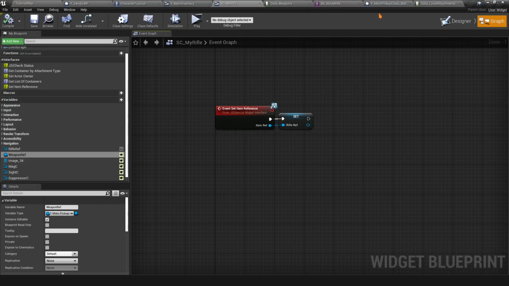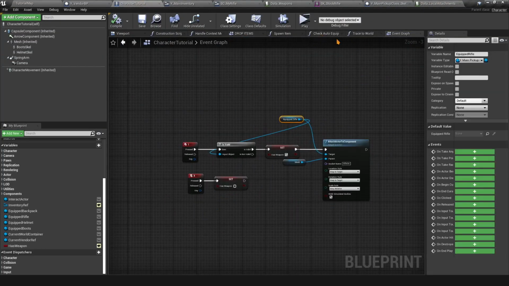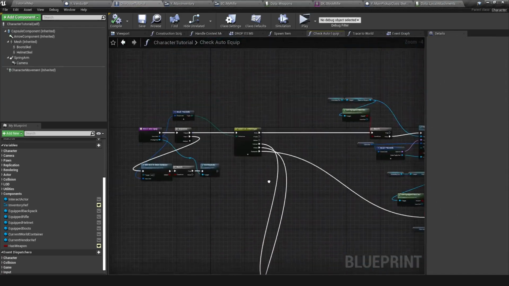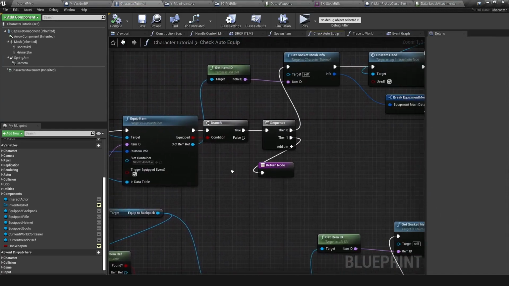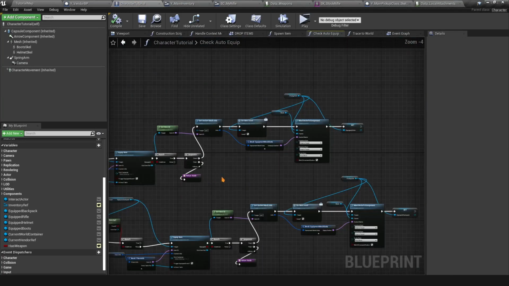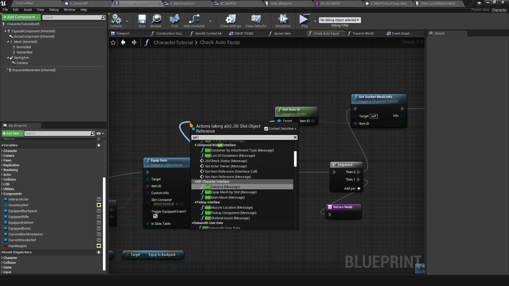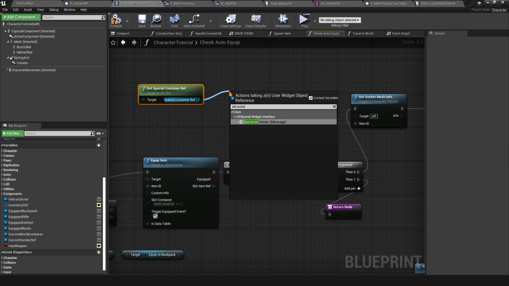So we'll go back to the player here, and so when we equip, for example, we can use the check auto here where we set the rifle here. So once we equip the item, we need to of course get the special container and set that rifle there. So we can get the special container here and do set actor owner here.